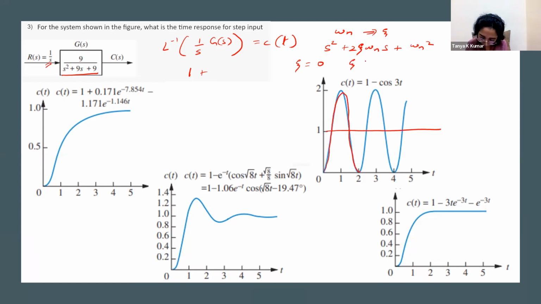Now if eta is equal to 1, it's critically damped, right? So if it's critically damped, then it will smoothly go to the desired value. Okay, it will not have any oscillations. It will go smoothly to the desired value of 1, that is the input. Now if eta is less than 1, underdamped, it will go to the desired value and oscillate about it and finally come to the equilibrium. This is that case. Okay, underdamped. Now if eta is greater than 1, that is overdamped. So it goes fast to the desired point and it might overshoot. Okay, so this is that value.